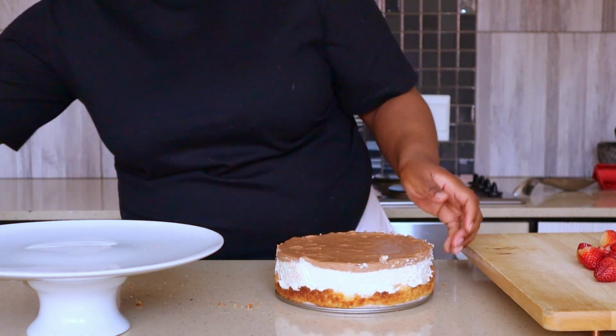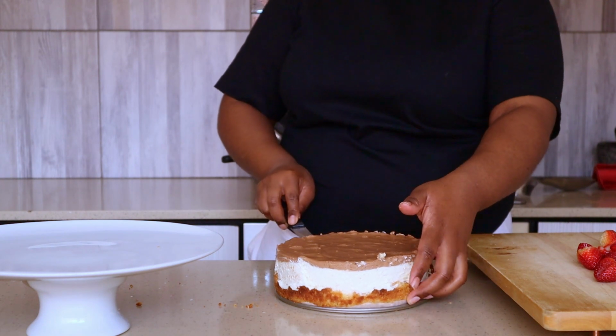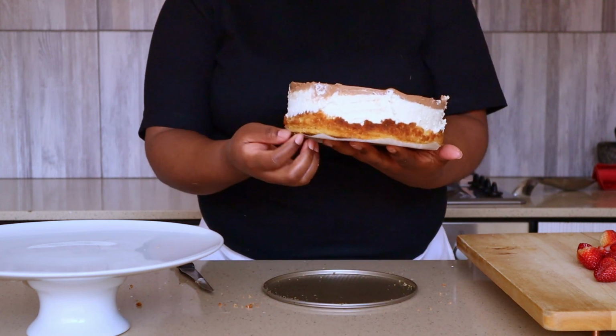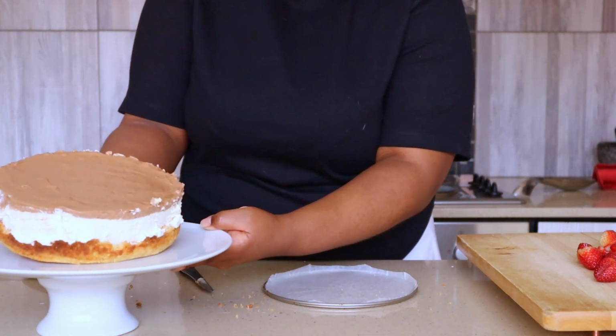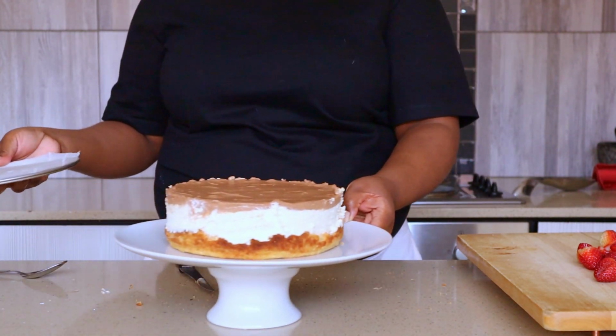Let me get a knife to help me forklift this. There we go. Hand this under. Getting rid of the paper. Another hand under. Oh, it's quite sturdy. Place on there. We did it!